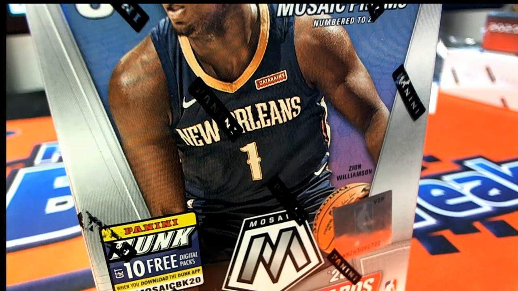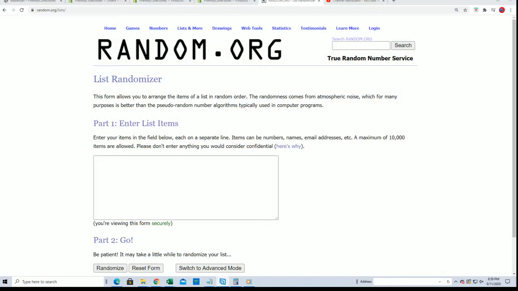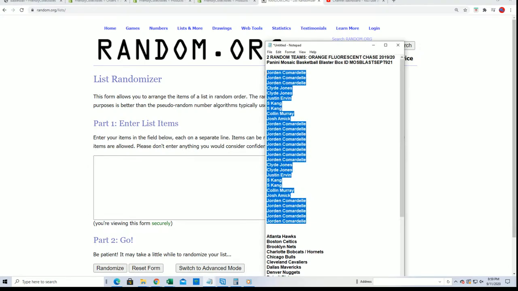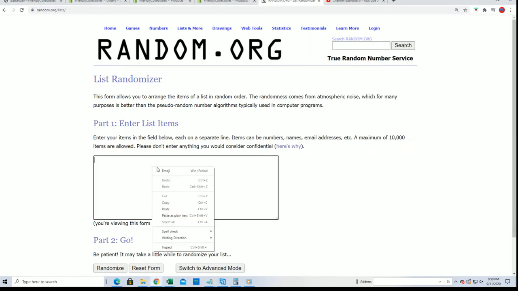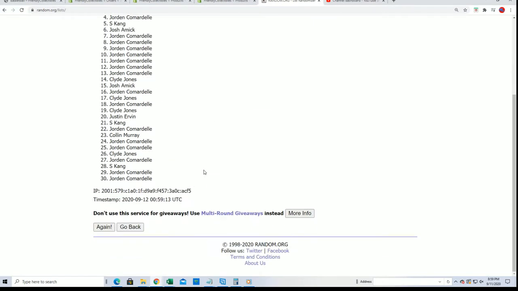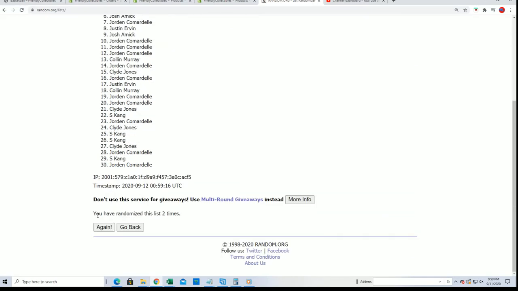All right, let's see who gets what team in the break. This blaster box rip. We're going to random each list here 7 times, the owner names and then the teams.